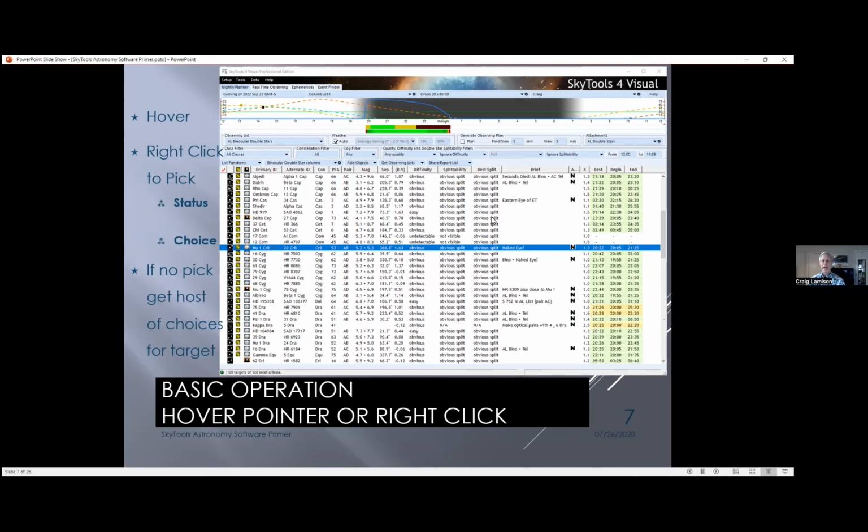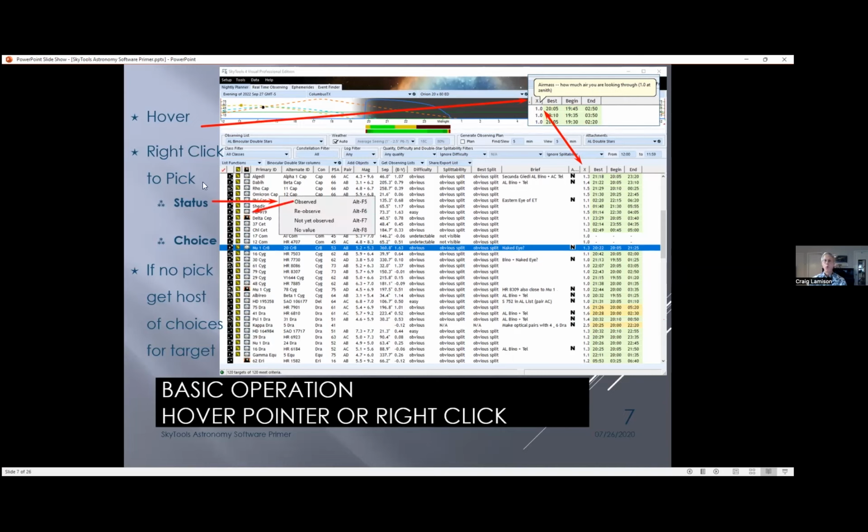Moving over to further action that you can take on this screen, you can hover over things. If you hover your pointer over, take this cryptic X, for example. Well, it's pretty tiny and you have to move around a bit to get it to work. But when you hit the sweet spot, it will actually give you a definition of that. That is, how much air are you looking through for this object? 1.0 being straight up versus some other numbers which deteriorate as they get higher.